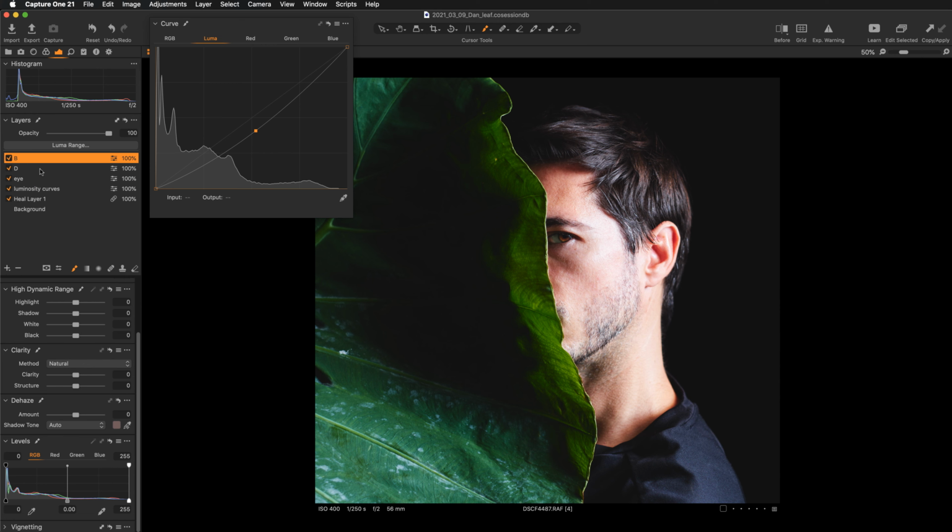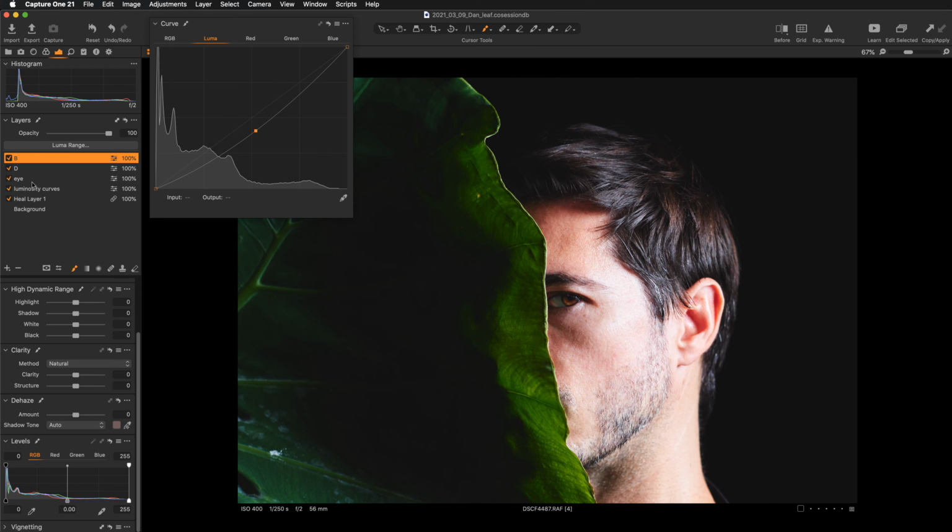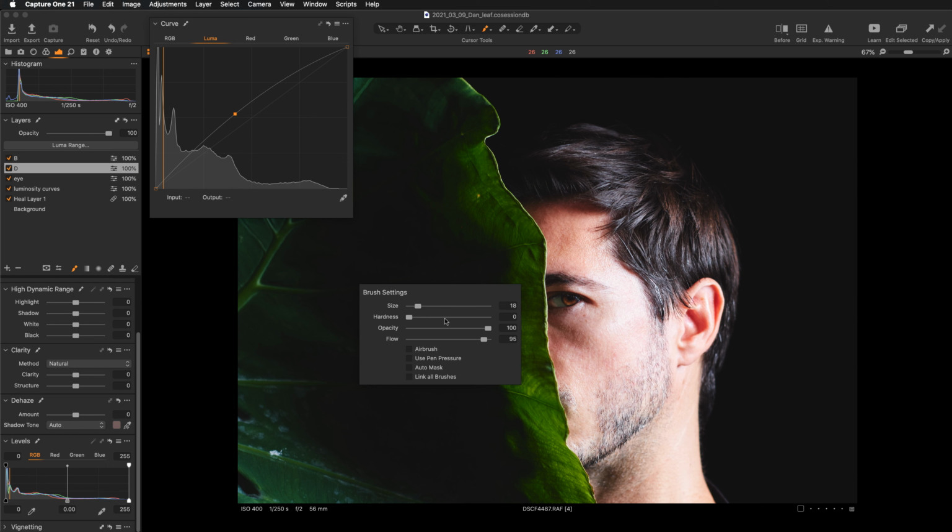So at this point I'm going to go for my tablet. I need to be a bit more precise here, and let's begin with my dodging layer. So here I want to adjust my brush. The size, it's a little bit too small. I can increase it here or during the painting with square brackets on my keyboard. When it comes to hardness, 0 is fine, opacity 100, and I want to go for low flow, something maybe around 10.